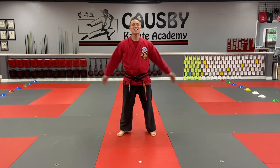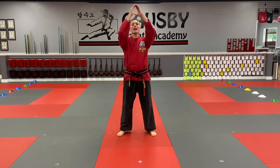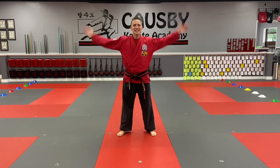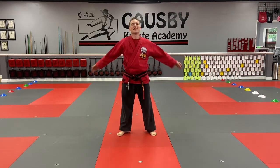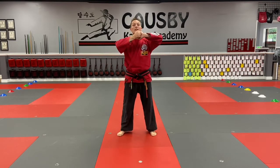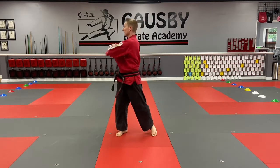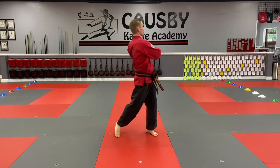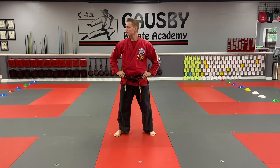Stick your arms out of the sides, arm circles backwards. And forwards. Back and forth, crush your chest. Link your hands together, trunk twist. Hands on your hips, head side to side. Looking left and right. And up and down.